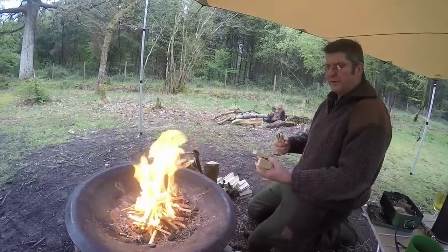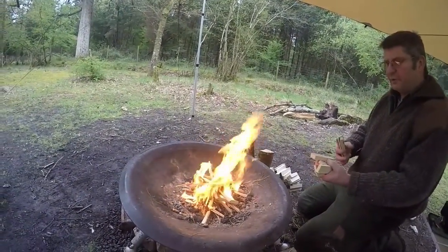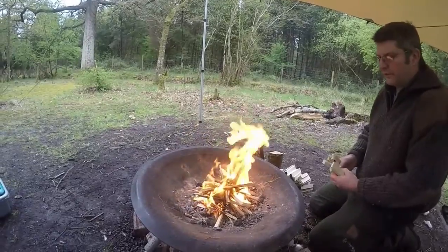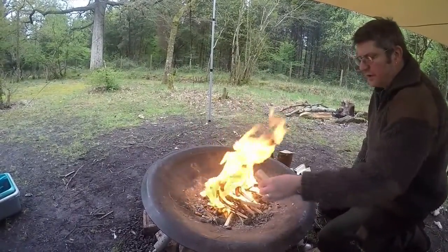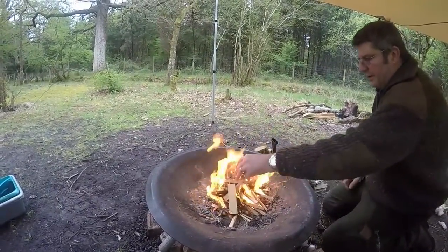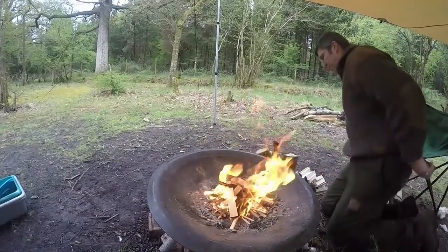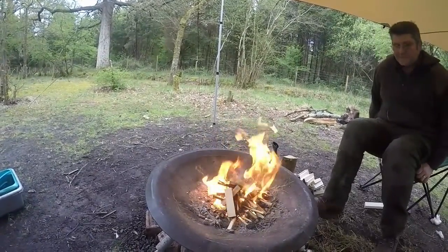So you want to go from pencil size to finger size to thumb size to wrist size. Then once you get wrist size going pretty well, then you can start putting your quarters and rounds and stuff on. But because this is really dry, I can start skipping some of those processes. And now I'm confident that I'm getting enough of a fire going here that, shy of a downpour or burning myself, you're going to be okay.